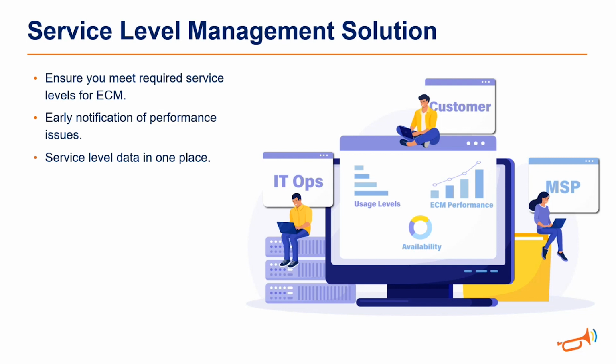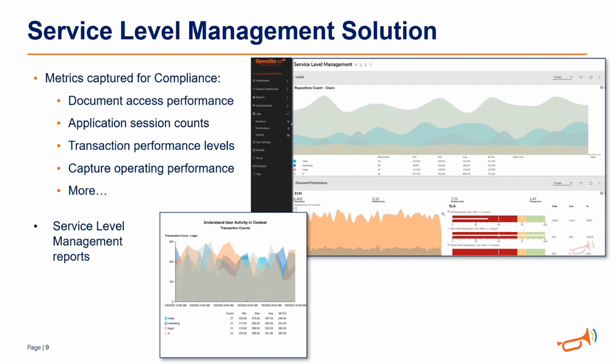All of this information is in Reveille, so we don't have to go out to other systems to find out whether your ECM system is operating the way it should be. We capture things like document access performance and application session counts, and all of the types of information and metrics that you would need to fully report on the health and welfare of your system to meet or exceed your SLA agreements.